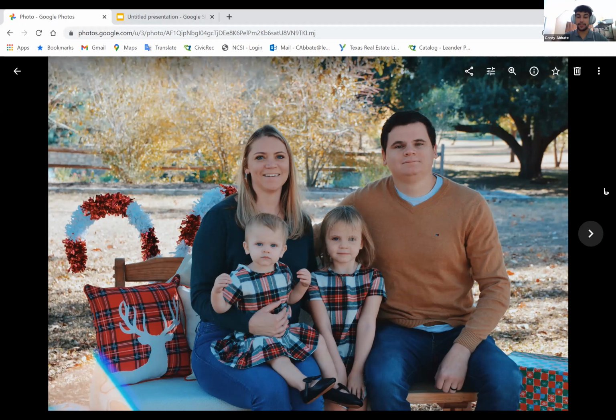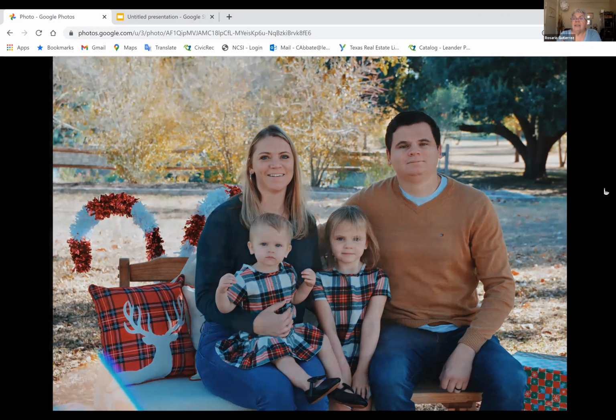Now, there is one thing that I did not do very well in this picture, and I want to see if you can point this out, Rose. In particular, when it comes to the subjects themselves, what could I have done better? I'll give you an example. They're missing something. What are you missing? I'm missing their legs. Yeah. And the minute I said it, you focus on their faces, not their legs.